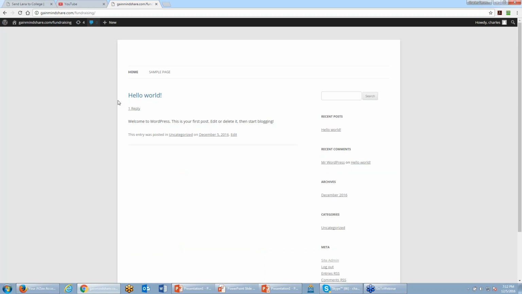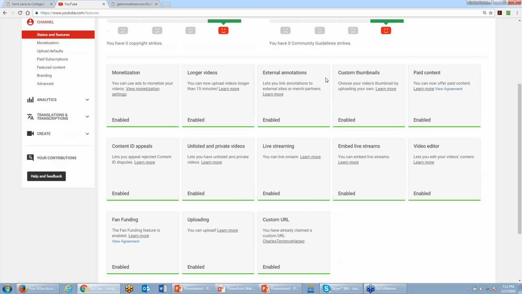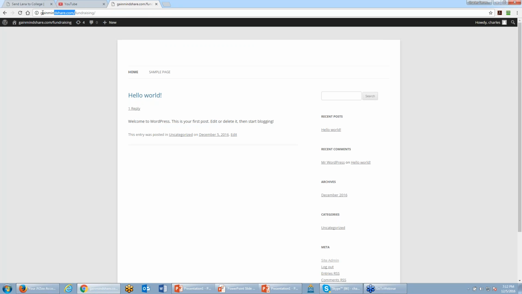You want to have all your fundraising here so that it's in a subdirectory, right? Then you want to make sure that when you enable a website for external annotations, the one you want to have enabled is going to be your main site.